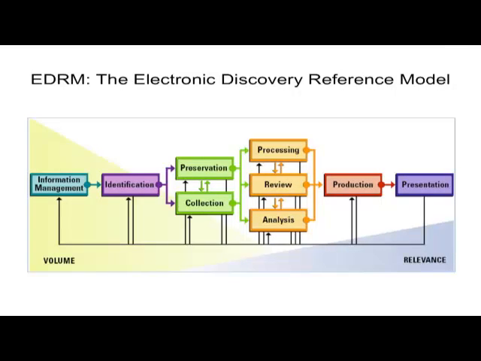In the background, you'll see two colors. On the left-hand side, this sort of yellow color represents the volume of data that is available to, let's say, the defendants and the plaintiffs, the universe of data within litigation. And on the right side, you have this blue section that talks about relevance. So the purpose of the boxes that you see in the foreground is to have a process that takes a large volume of data and over time, moving from left to right, reduces the volume of the data while at the same time increasing the relevance of the data.